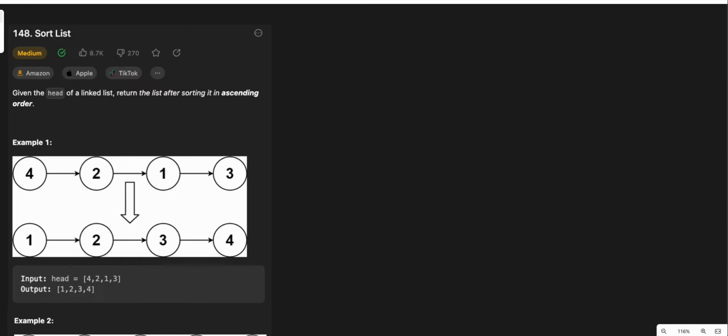We can think of this linked list as the same as the array case. So how to apply merge sort in an array?